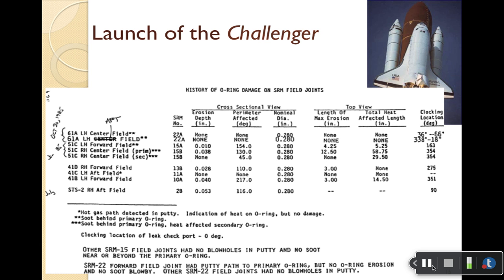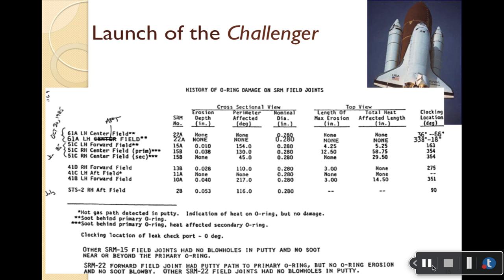So we have some kind of historic data here. We're talking about the launch of the Challenger, which was several years ago. But as we know, this was a pretty serious tragedy that happened. The Space Shuttle Challenger launched, and then shortly after it went up in the air, it exploded. Really big deal. It was one of those first disasters that was televised, and just really strong emotional reaction to it.